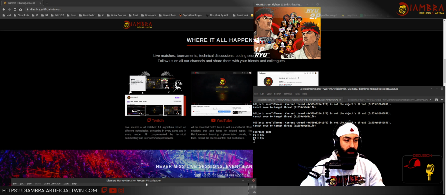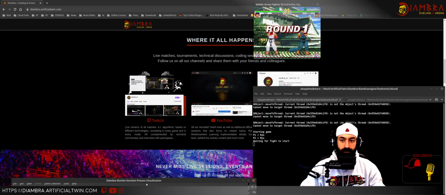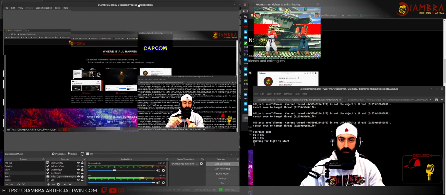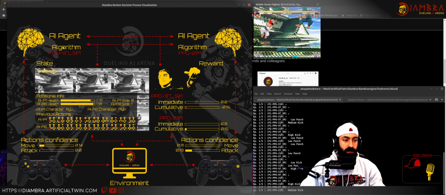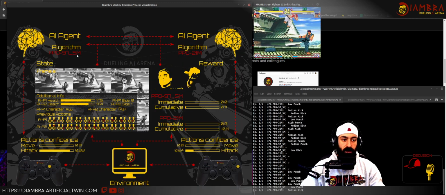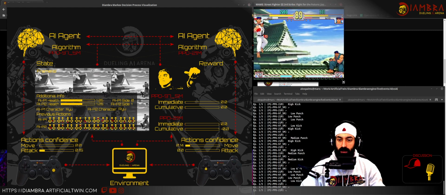So it's Ryu again against Ryu. 21 million against 97.5 millions. Go. Freeze a little bit and then Yuki. Okay, you see here it's on the left PPO 97.5, on the right PPO 21 millions. Let me enlarge this a little bit.